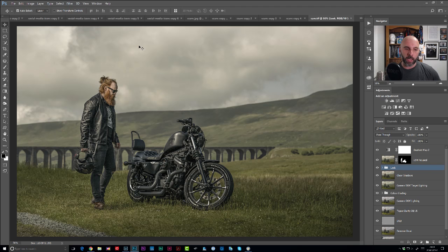This is a picture I took up in North Yorkshire - a guy called Sam Walker, absolutely fantastic, with the most amazing bike. If you've never been to Yorkshire, go to Ribblehead Viaduct - absolutely beautiful place. Apparently they filmed Harry Potter there - the Hogwarts train went over that bridge. The thing I got asked about this picture was how did I make it look kind of like a painting? I've shown this before but if any of you have never seen this, this is what I do to give my pictures a kind of 3D look, especially when printed - a painterly, cartoonish kind of feel. It's not a plug-in; it's all built in within Photoshop and it's dead easy to do.